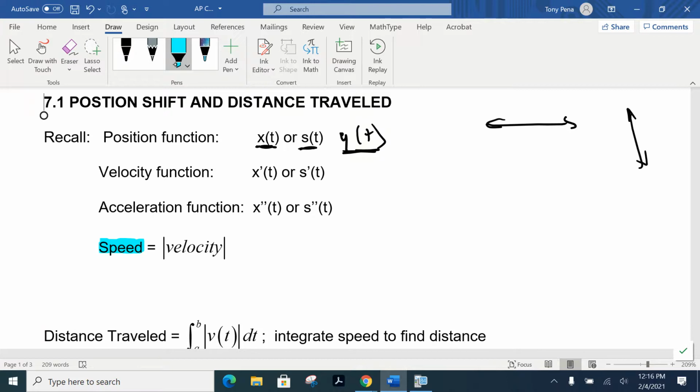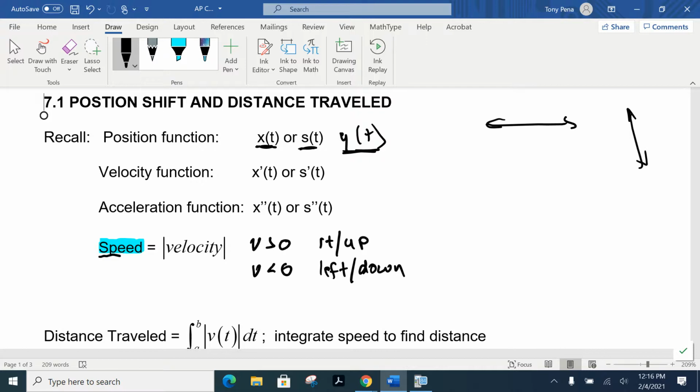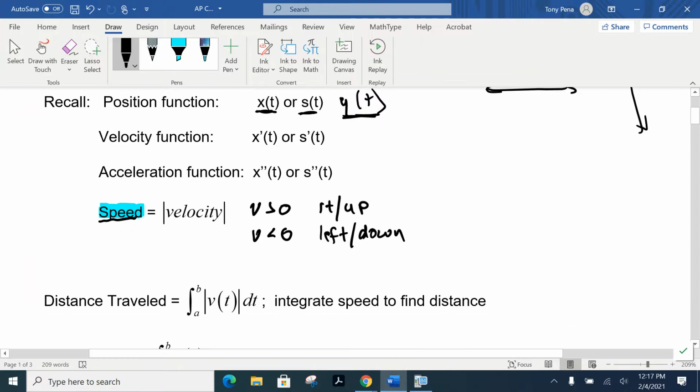So the difference with this now, if you remember, velocity tells us our direction. If we had a velocity that was positive, we were going to go right or up, or basically our position increases. If our velocity was negative, our position decreases. So that typically meant left or down, with the context of our problems that we've been doing. When I ask you for the speed, we don't care about our direction. Speed is strictly how fast we are moving, regardless of if we're increasing our position or decreasing our position. So while they're very, very similar, and this is sometimes hard for people to wrap their head around, they are not the same thing. Velocity is a little bit more descriptive than what our speed is. So that idea is somewhat new.